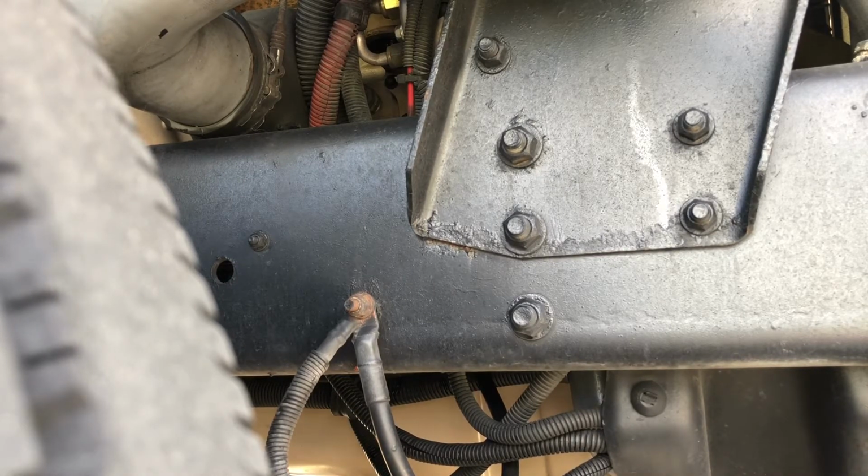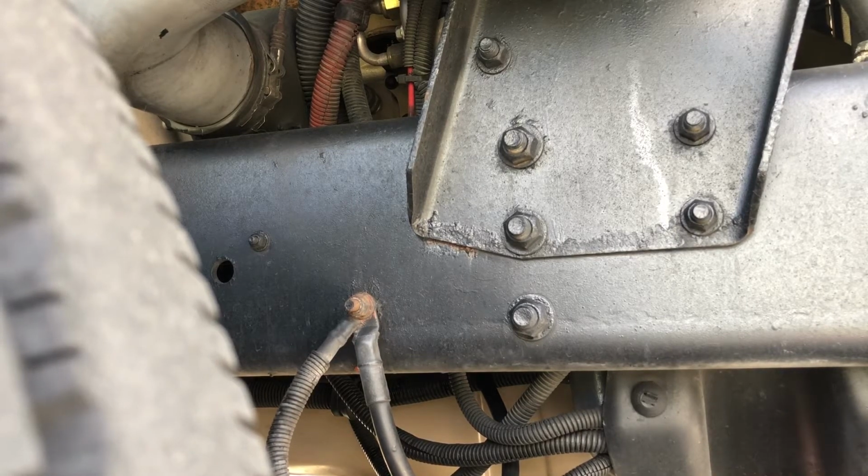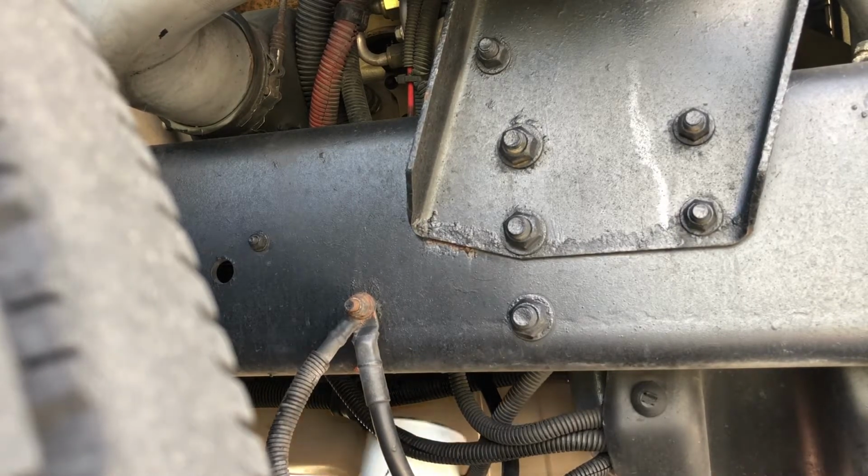Right here, I've just wiped off the filter base to make sure I didn't leave my old quad ring up top, and just get everything cleaned up a little bit. Now I'm just gonna lift it straight up in the hole.